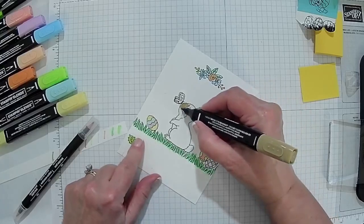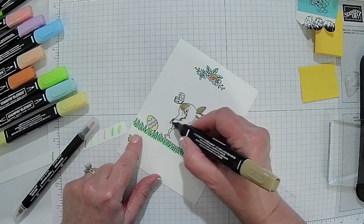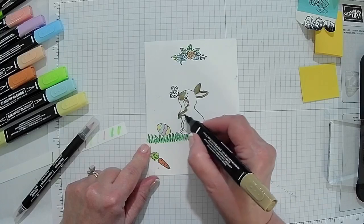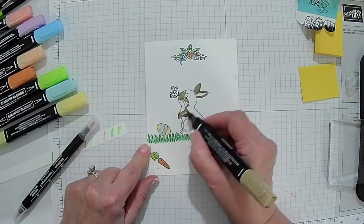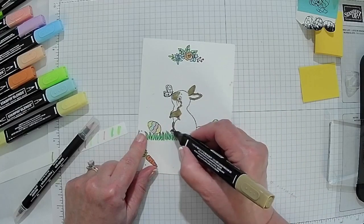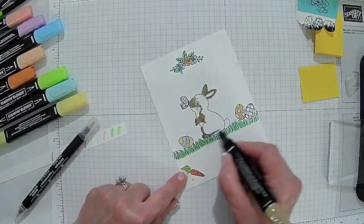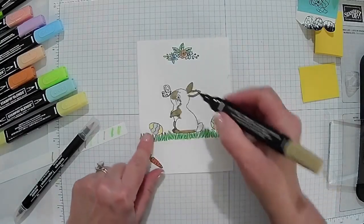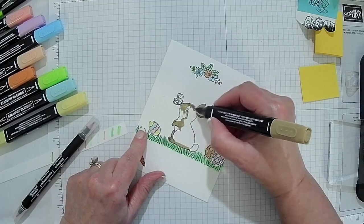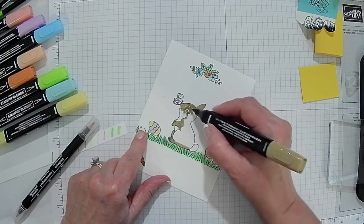I'm just going to turn my bunny a little bit because when I did my bunny before, I just did the edges, sort of wiggled it around like that, and I left the stomach part white. We'll see today what people do. It's no different than if you came to my class — I show you and you do what you want to do. Now I'm going to leave the tail white. I always think of Easter time with a cottontail bunny.